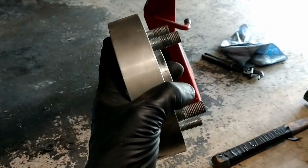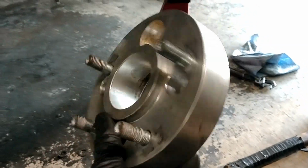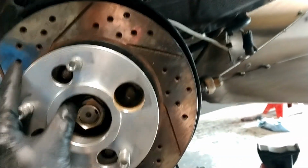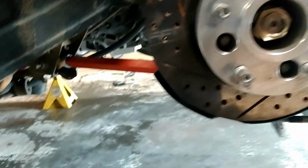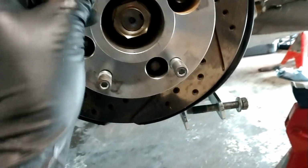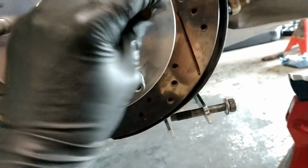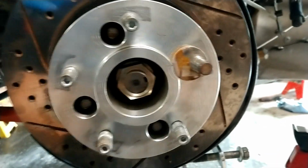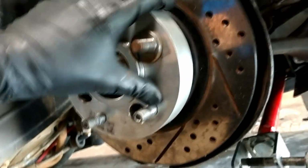It's a wheel spacer, but also a wheel adapter. The spacer's made really nice. It's also super, super light. So it basically just goes on, here is the disc, and then this goes on right over the top just as a normal spacer would. All of these screw in with these special low profile lugs, which is probably not very new to most of you. And then the last stud goes in just like this and screws in and sets in there, and then you've got 5 lugs instead of 4, and then you also have a nice spacer.